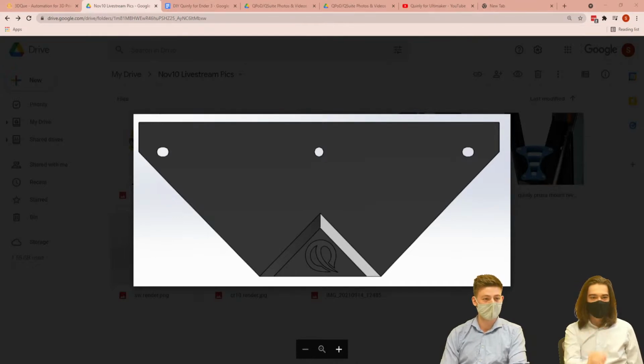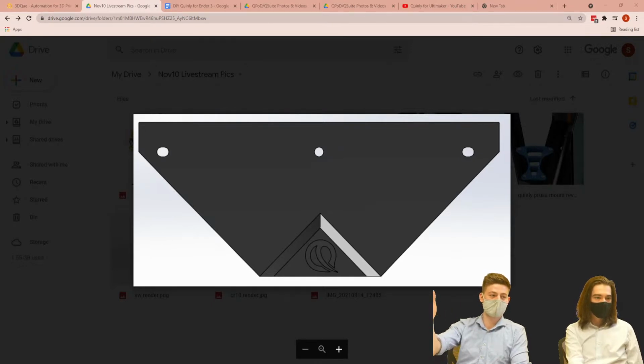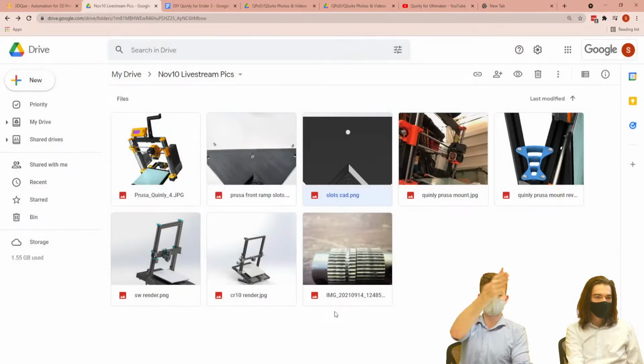Another thing we did recently, I can't really show it, but we changed the way that the printer wipes. Instead of just going forward and then back and forward, it goes forward, then raises up to go back, then goes back down and repeats. This was stopping a 1% case where a part wouldn't get pushed on the way forward, or it would get rotated weirdly and then get pushed off the back of the printer on the way back. Then it would get stuck in the wheels and cause the bed to go unlevel, and everything would go mental. So we fixed that. Parts should only get pushed off to the front, not to the back.